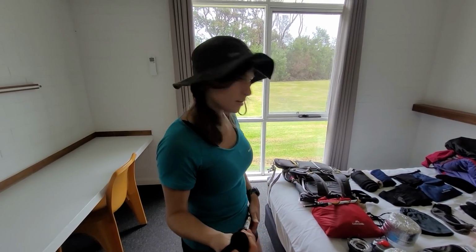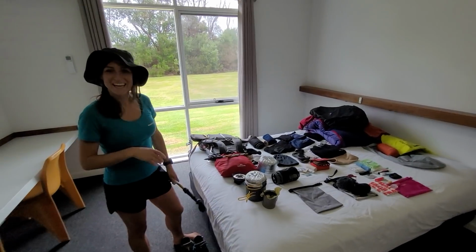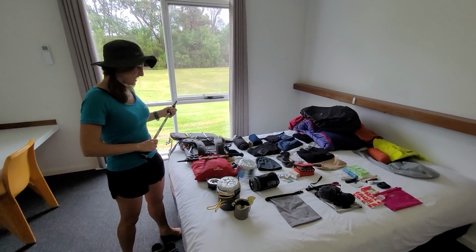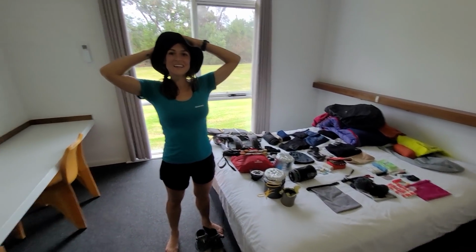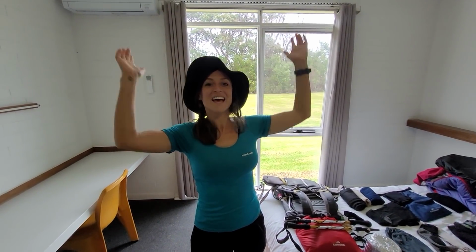Yeah. And fantastic. All right. So I hope you enjoyed my tour. In wrapping up, this is everything that Steffi's carrying in her 50-litre backpack for a 1,000 kilometre through hike in Western Australia and weighing, what did you say? 12 kilos at the max. Approximately, around about 12 kilos.